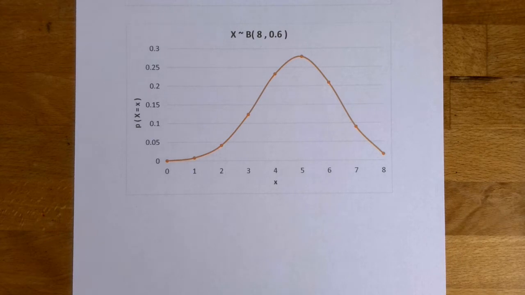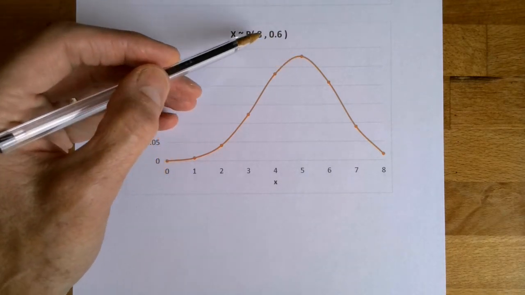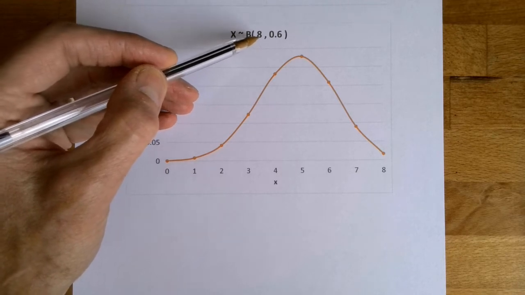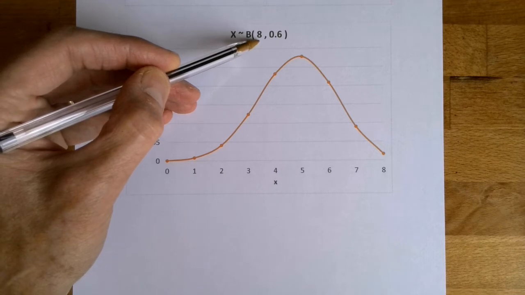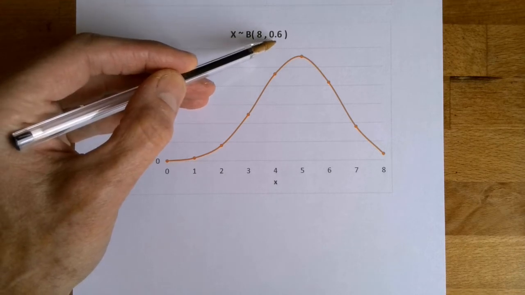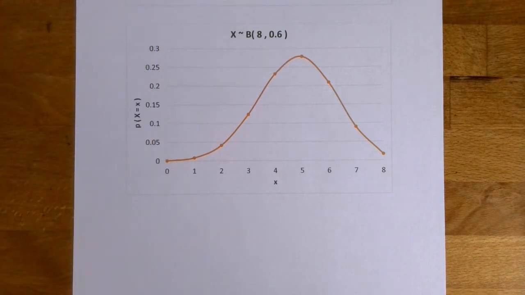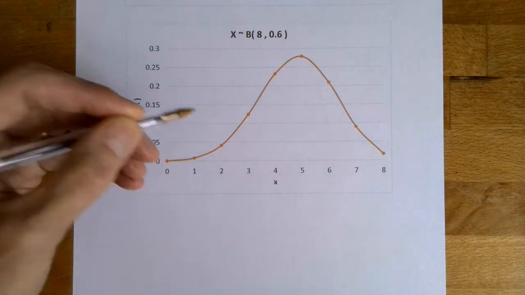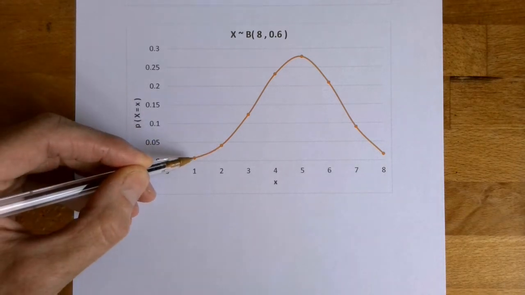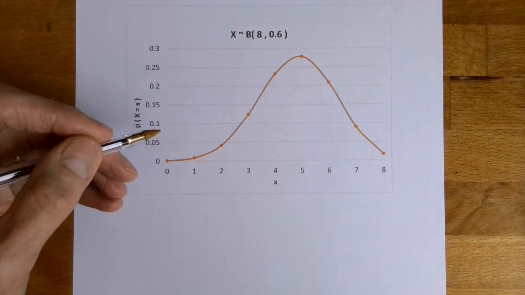So, it is most likely that I will win 5 games. And we said that was because the expected number is always n times p, the number of whatever it is you're doing, games in this case, and the probability of success, which is 4.8. So that's 5 to the nearest whole number. But there is a probability that I only win 2 games. There is a probability that I only win 1 game. It's fairly unlikely, but unlikely things do happen.